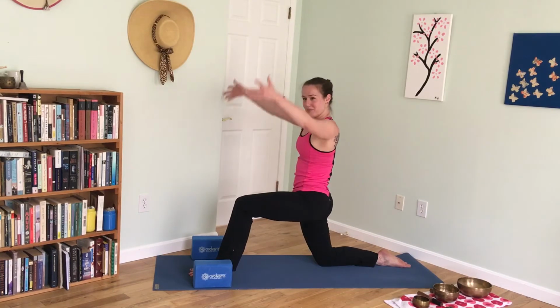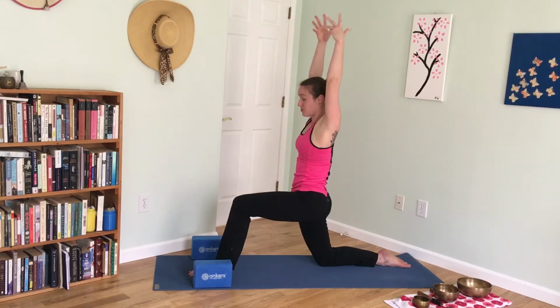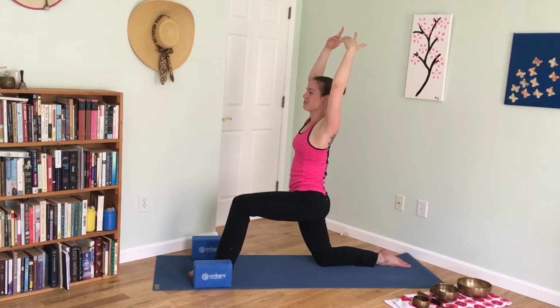Now, if we want, we can bring the arms up. So it's okay if this isn't as pretty, quote unquote, as the version that has our hips tilt in the opposite direction and we get that really pretty back bend. Nothing is necessarily wrong with that variation, but this one helps us focus on the quad muscles.